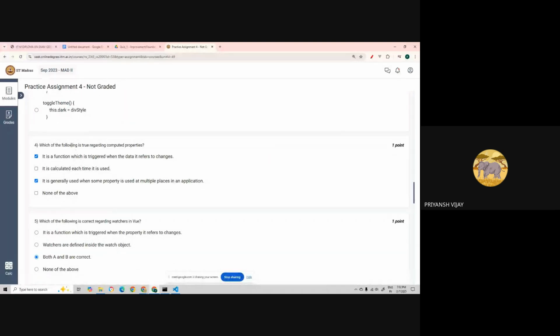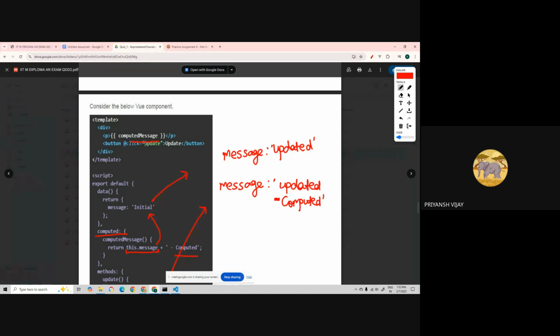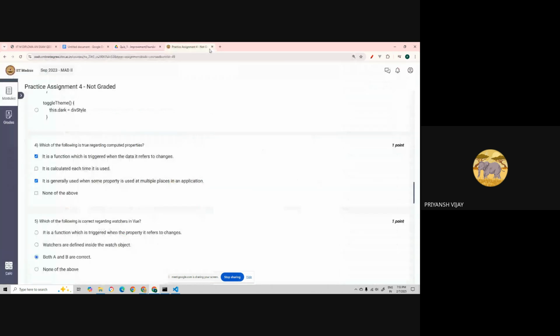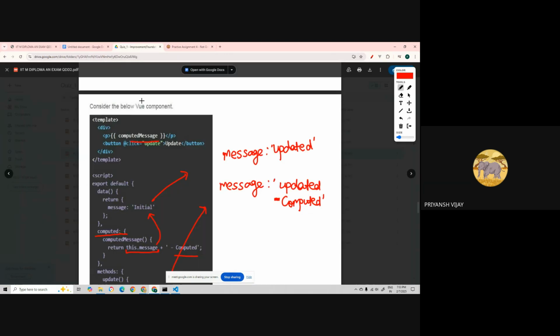Which of the following is true regarding computed properties? It is a function which is triggered when the data it refers to changes. This is a fact about computed properties. This computed message is referring to this.message, the message variable.